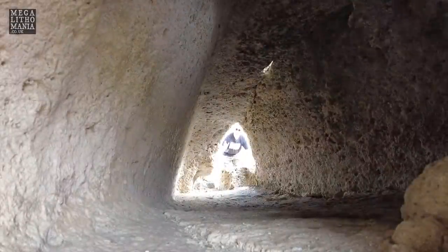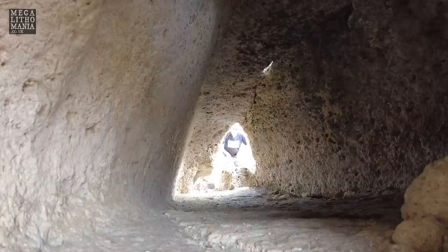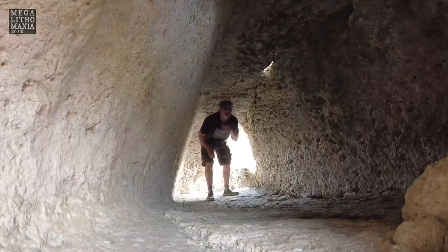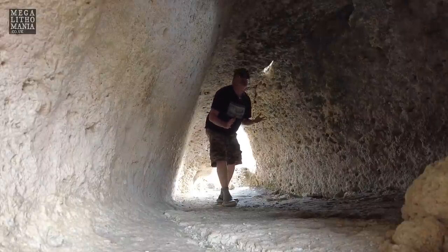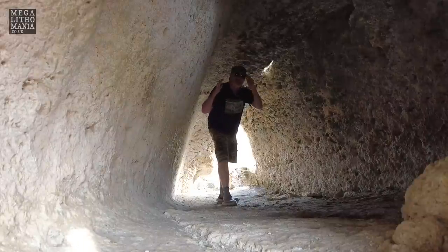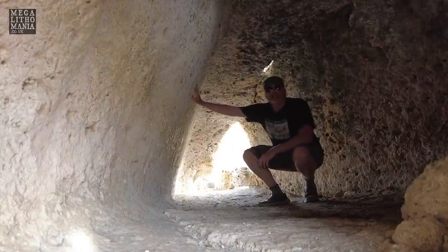We're going to come in now from the back of this giant's tomb. Down here there was an entrance at the back as well — this bit has been broken off so you can get in. It's very impressive — it's been carved out of solid rock. You can just about stand up in here; I'm over six foot so it's a bit difficult, but you can see it's been carved as a hypogeum — perfectly carved out. It's pretty stunning.